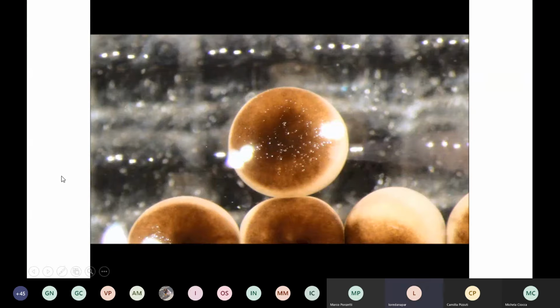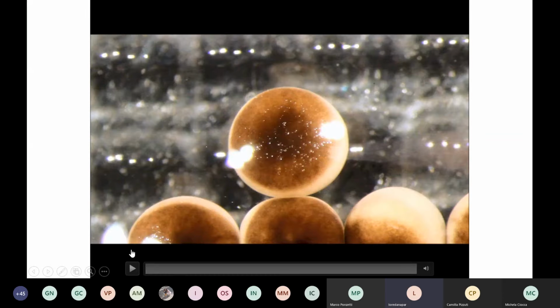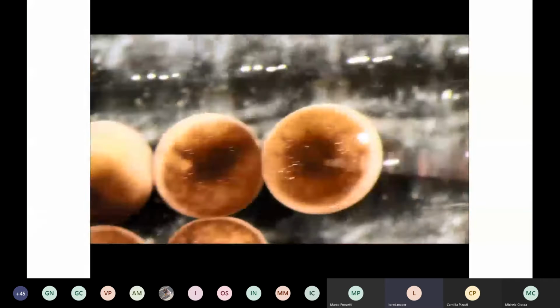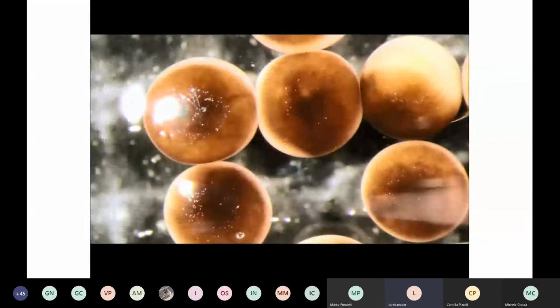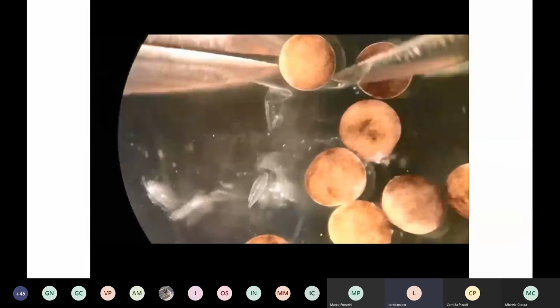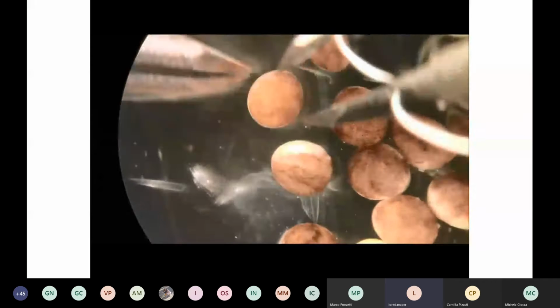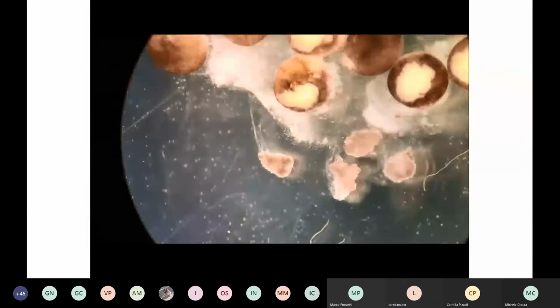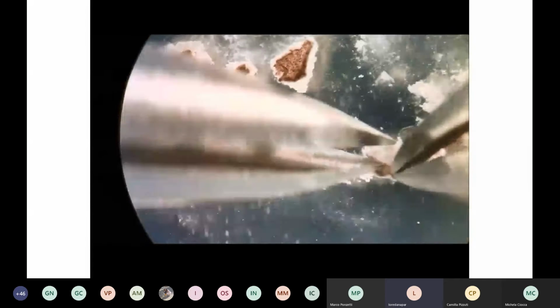Okay, this is a brief video that shows the building process of the generated organisms. Here, you can see the microinjection of the fertilized Xenopus embryos. Now we can also see that the vitelline membrane is removed from each embryo with the microsurgery forceps in this image. And here is another embryo which has had the vitelline membrane removed. The next step is to remove the animal cap of each embryo, and the ectodermal layer is manually separated from the inner cell layers that you can see here.